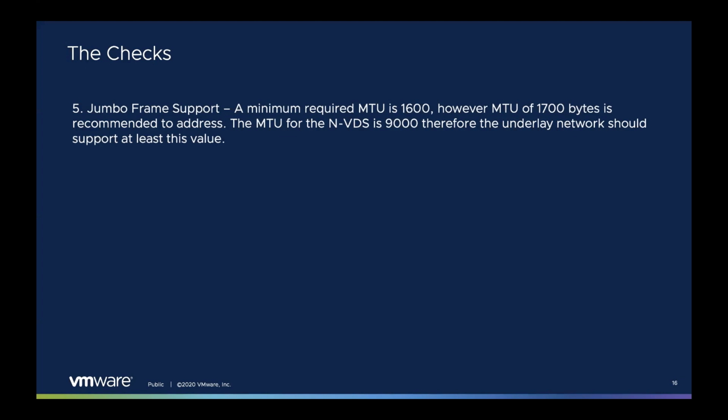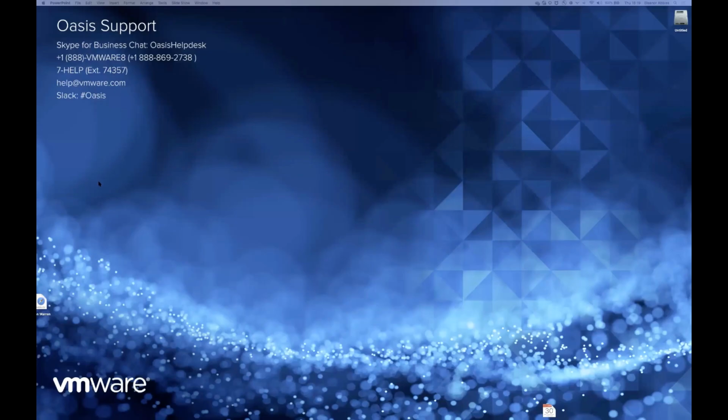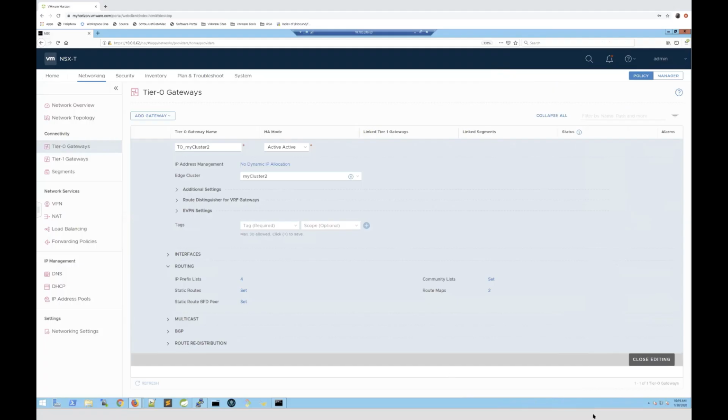However, you can use 1,700 bytes to address the full possibility and future-proof the environment for use of a Geneve header. The recommended MTU for the NVDS is 9,000, and the underlay network should then at least support that value, excluding the overhead. So we can check that as well.